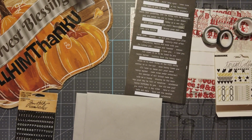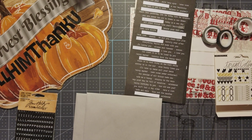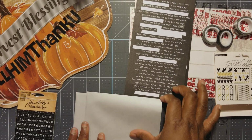Okay, well, I'm not an artist. I can't draw, but I can stamp, and I can put down some stickers. And guess what? I think that my mail art is real cute. Now, that's just me. All right, let's dive in.